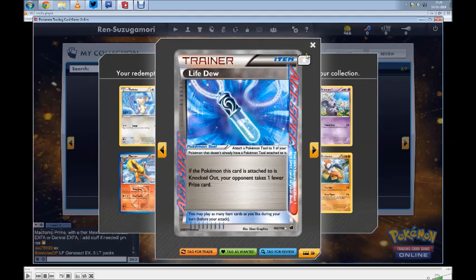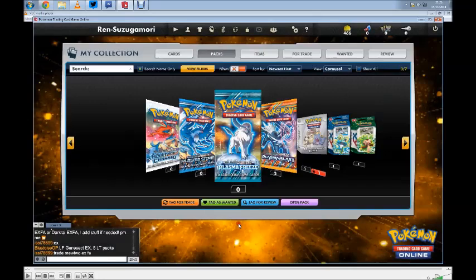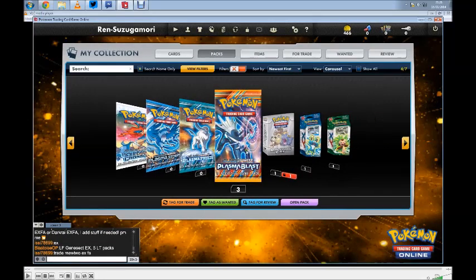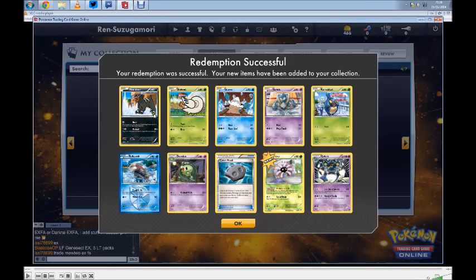Pokemon tool that goes, yeah, you take one less prize. So basically, knocking out a Pokemon EX will only yield one prize if that Pokemon EX is holding that. A non-EX will just say, yeah, you're not getting any prizes. What do you feel about that, eh? Right, the Plasma Blast, not expecting much from these because there's only three of them. But I've been surprised in the past, so we'll see.